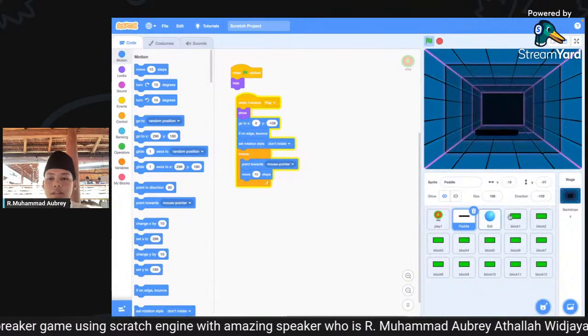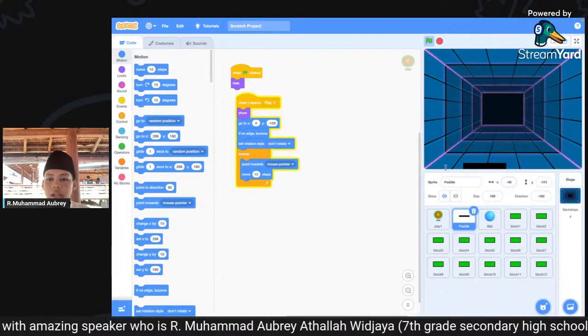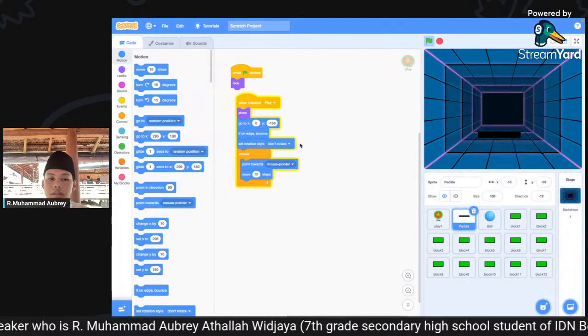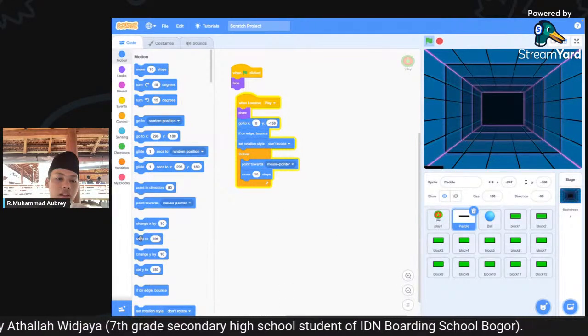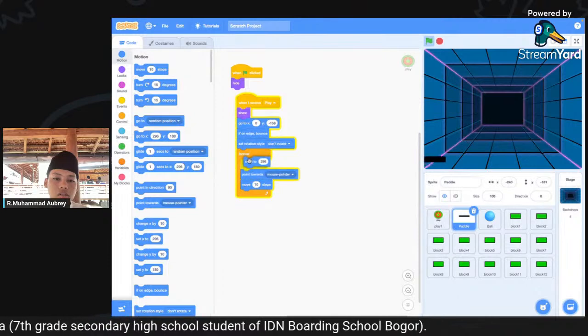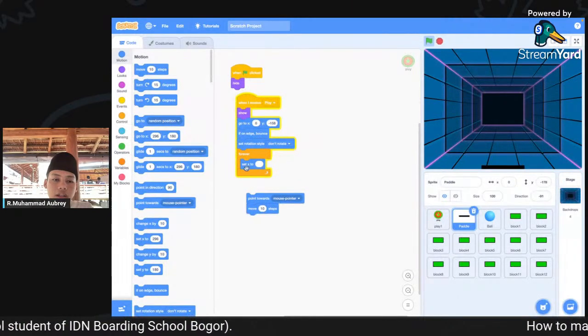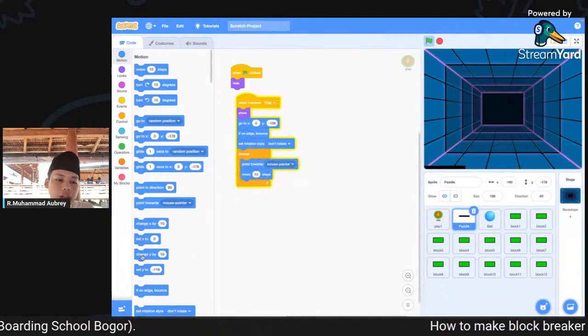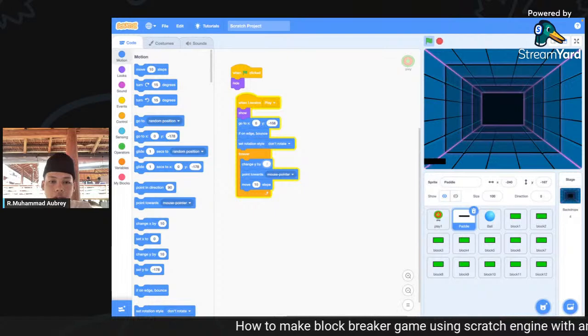But the problem is that it is not staying in one place. So to fix it, set x to what, 100. Sorry. Set y, not x. Set y to minus 158.